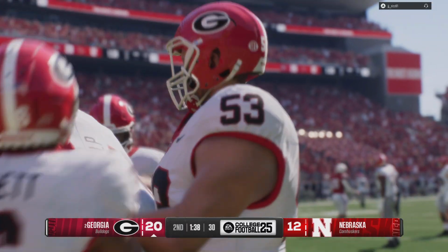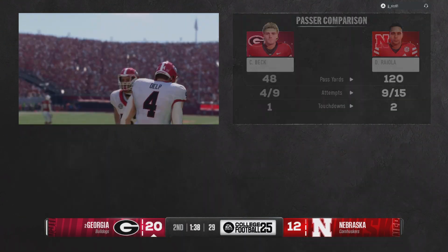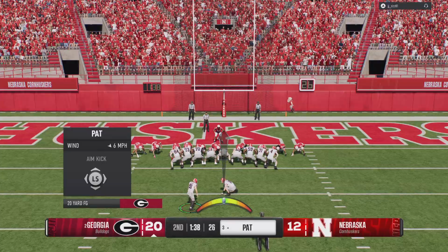Late in the half, man, you want to take the lead. You want to get that momentum on your side, and they do it. They finish it with the passing game. And I'll tell you what, heat that passing game up. You can keep this lead, keep the momentum, and keep putting up numbers.